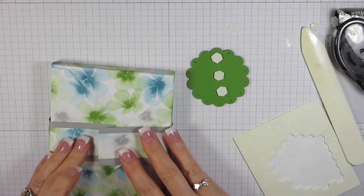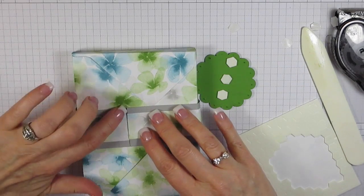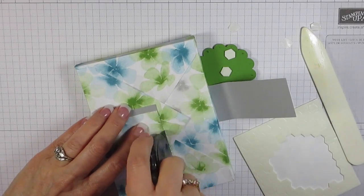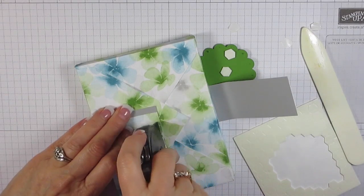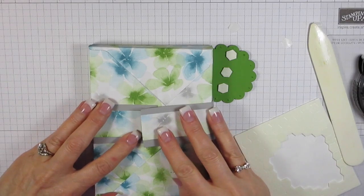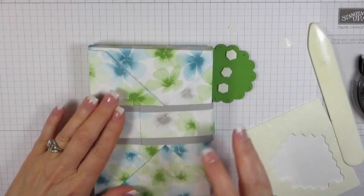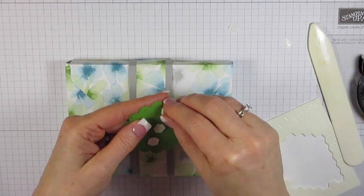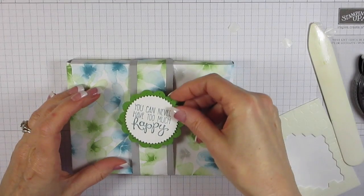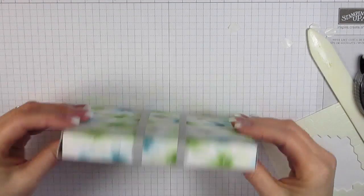All right. I'm going to just put my finger here because I know that's where the edge of that is. And then I'm going to put my snail. Actually, I could go a bit farther because my scallop will be there. And then I'll go ahead and put this on. Cover up that seam. And there's my little box.